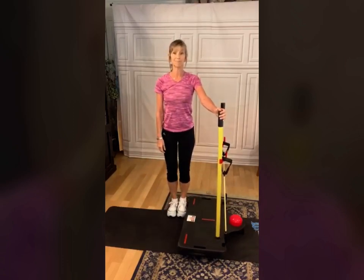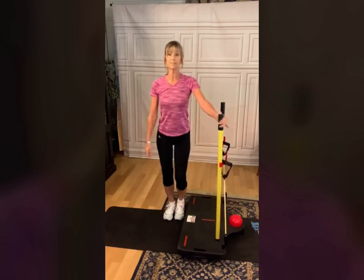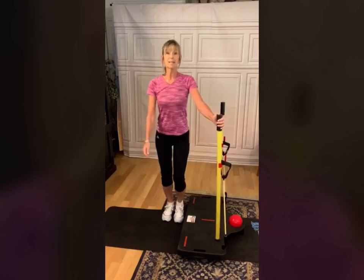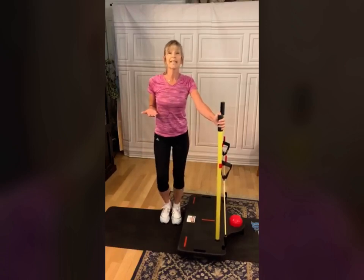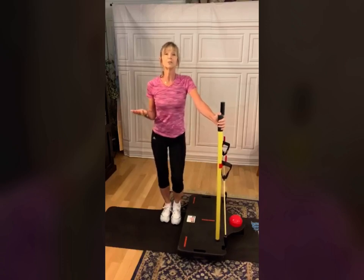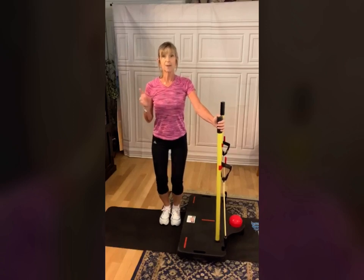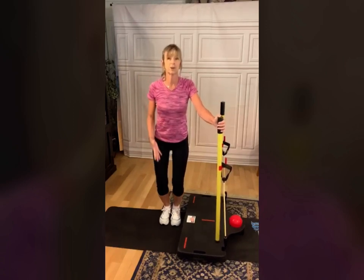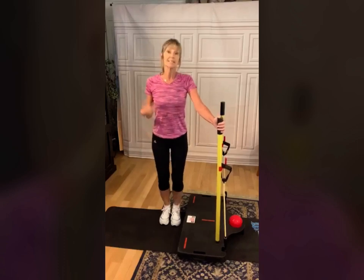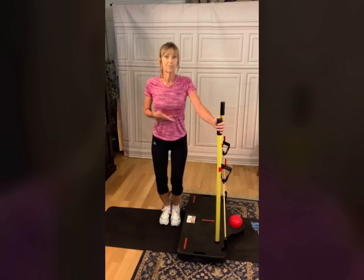All right, so let's march in place holding the front handle. Keep a nice flow going again. I always like to kind of keep movement going if we can. If you're feeling that a little too challenging, take a march and make it a light knee bend. That way the blood flow doesn't pull to the extremity. It keeps coming back to the heart and brain. But it's definitely gonna keep the cardio at a little lower position if you're feeling a little too breathy.